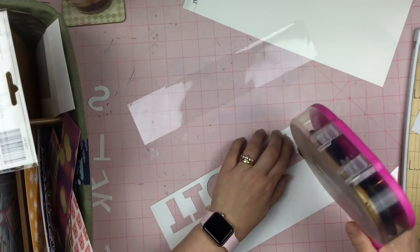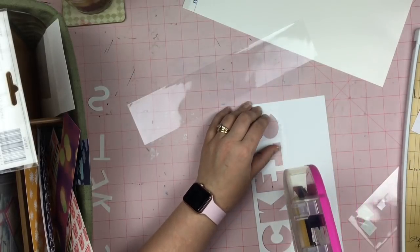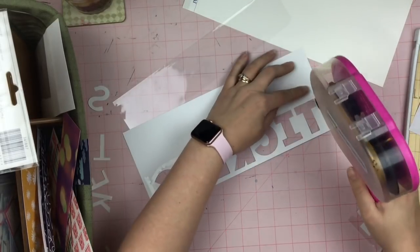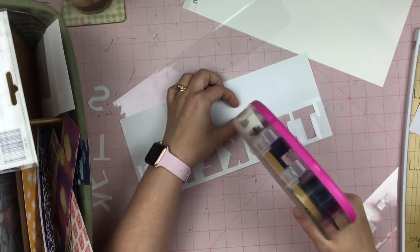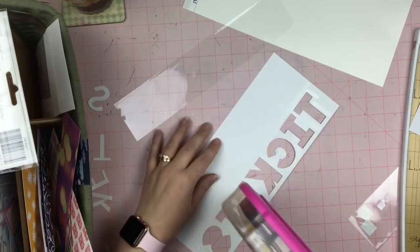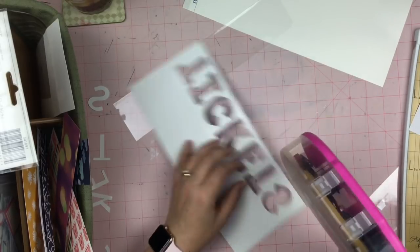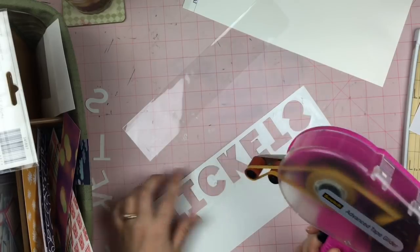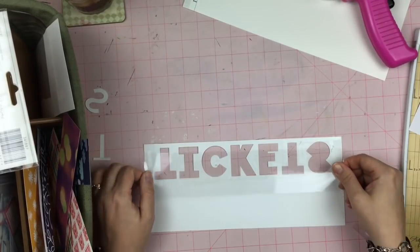Here's a hint: reduce your packaging and you can fit so much more in your space. Some of the things I leave packaging on, but some of the things I'm like, are you freaking kidding me? There's so much packaging, it's taking up so much space. Like enamel dots — you wouldn't think that there was a lot of packaging on enamel dots, but I removed about 75% of the packaging on the way I store them, just in a little basket, and I fit so much more in there.